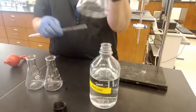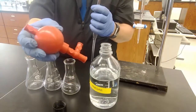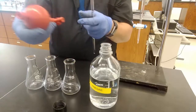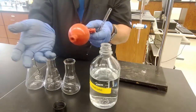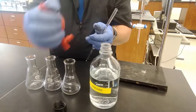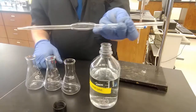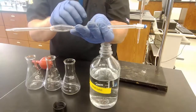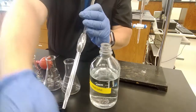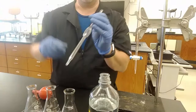We can't just pour 10 milliliters into here. It's not going to work. So the way that we do it is to use a pipette bulb, and these things can get destroyed very easily from people not knowing how to use them properly. It's pretty much relatively straightforward to use. The old school ones had no valves on them, and that's what breaks on these. It was just a rubber bulb, and you squeezed it to blow the air out of it, and then it would suck stuff up in it. In the old school way of pipetting, there was a little hose and a mouthpiece, and you shoved the hose on the end of here, put the other end in your mouth, and sucked it up. That is generally considered to be a big no-no in the lab today.